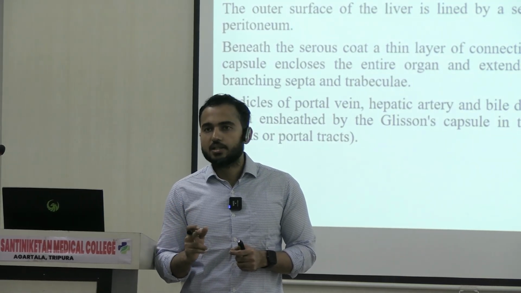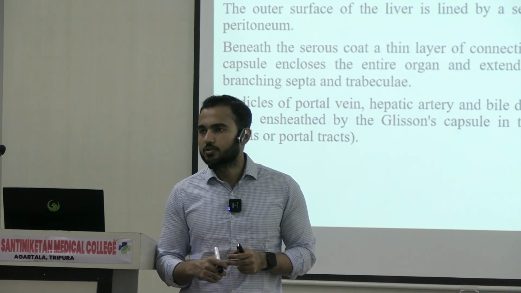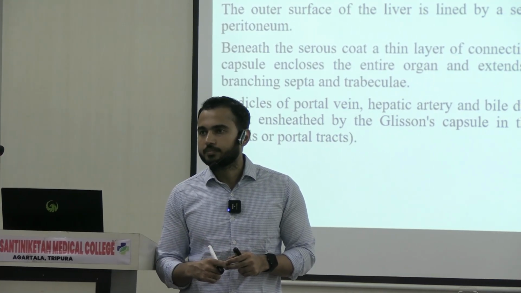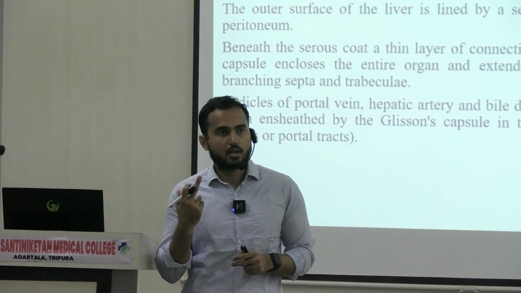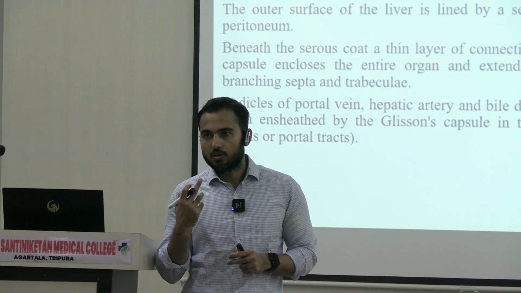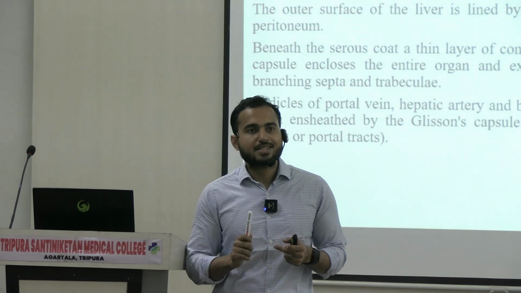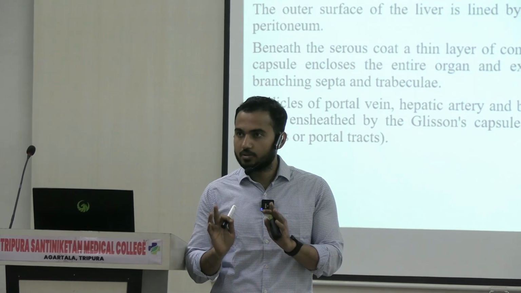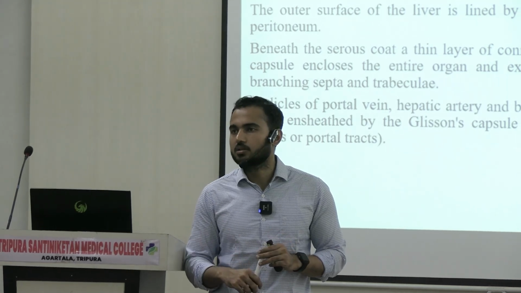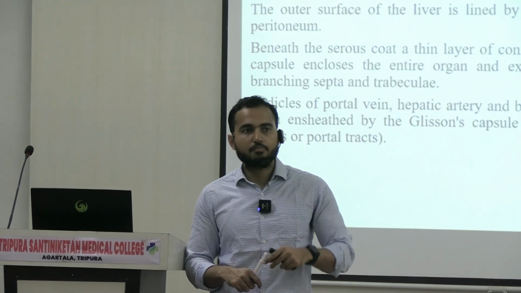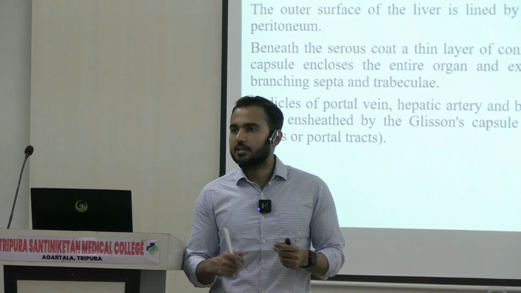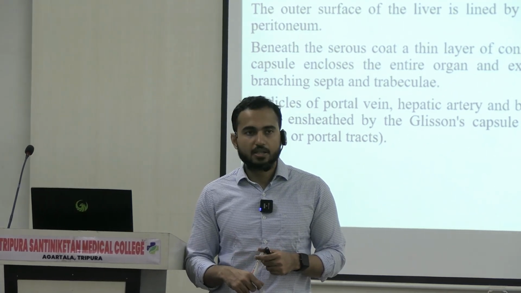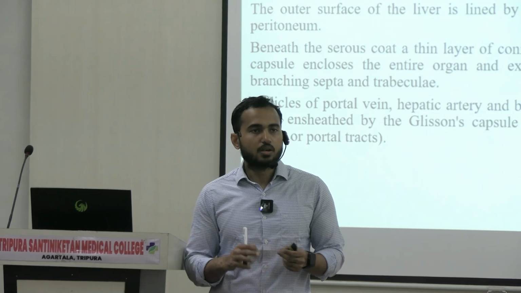Next, in the GIT, I hope you know that there are some offshoots of the GIT. What are those offshoots of the GIT? If you start from the beginning, the list of offshoots, for example, salivary glands are there. Okay, salivary glands, till now we have not discussed, but salivary glands are also the offshoots of GIT. Next, if you come below, in the abdomen, you are getting the liver, gallbladder. These are offshoots of GIT. Then pancreas. Okay, these are the offshoots of GIT.